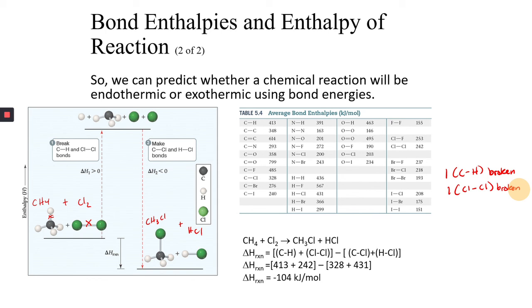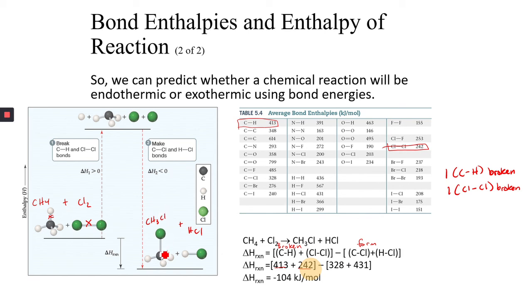So let's sum up the energies required to do that. So here I have, these are the bonds that are broken. And these are the bonds that are formed. So I look on my table, I look for CH. It's 413, and I look for chlorine bonded to chlorine. Where is that? That's 240.